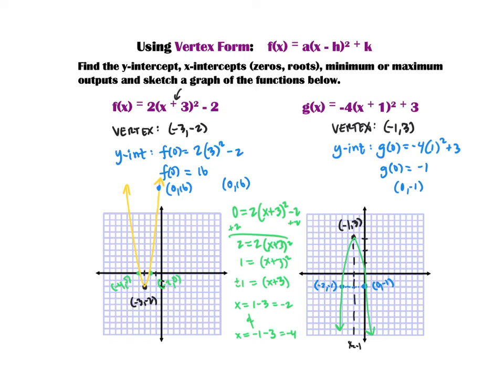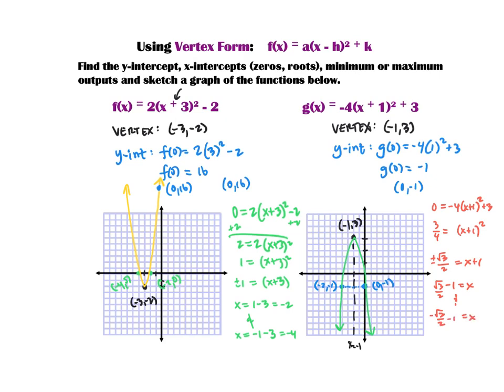Okay, but let's find those x-intercepts. So I would set g of x equal to 0, which is negative 4 times x plus 1 squared plus 3. Subtract 3 and divide by negative 4. So that would be 3/4, negative over a negative, right? x plus 1 quantity squared. Square root of that, that's going to be kind of yucky, but that would be plus or minus the square root of 3 over the square root of 4, which is 2. So what I'm going to get is root 3 over 2 minus 1, and negative root 3 over 2 minus 1.